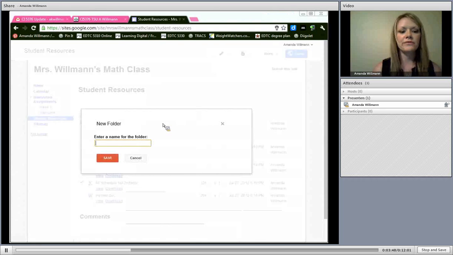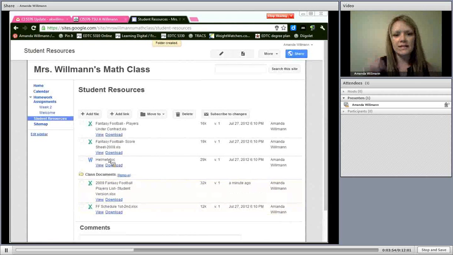So I'm going to say move to a new folder, class documents. Specific to a class and not really specific to an individual student. And then the rest of them are available to everybody. And just for the sake of organizing, we can call them football documents, or we can leave them like they are. So that's what a file cabinet page looks like. You can add files, you can add links, you can add all sorts of great things.